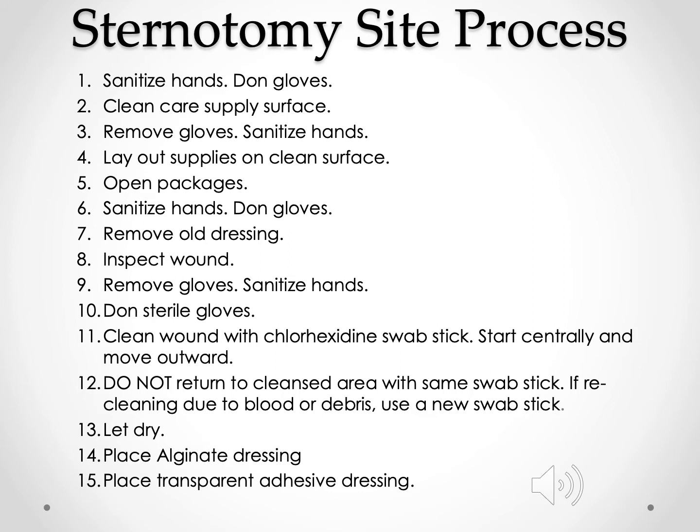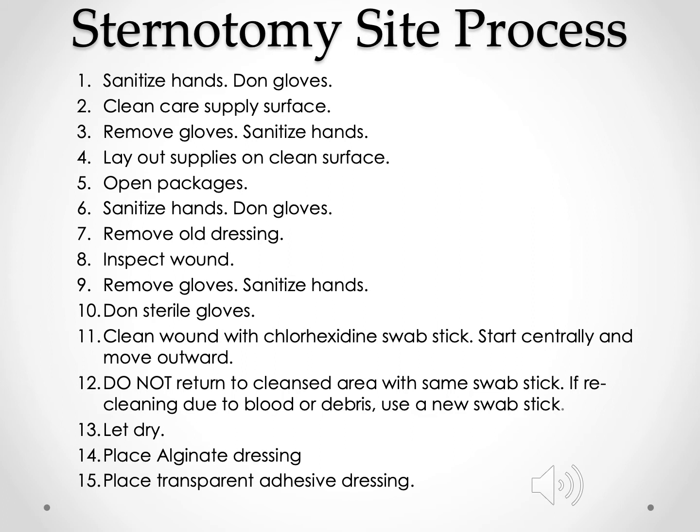First, sanitize your hands and put on a pair of clean gloves. Clean the care supply surface and prepare the area for your supplies and for the dressing change. Remove your gloves and sanitize your hands. Now, lay out the supplies on the clean surface and open the packages, being careful not to contaminate the contents. Once this is done, sanitize your hands and put on a fresh pair of gloves.